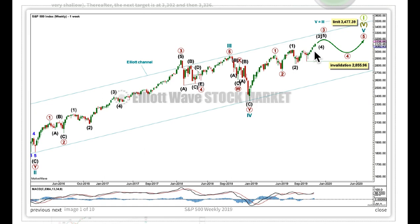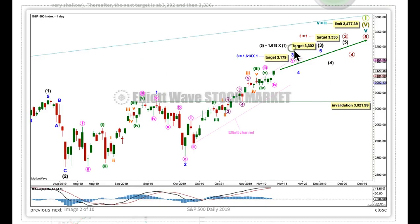Let's take a look at the daily chart level. We're focusing on this big impulse for Primary 3. Here's Intermediate 1, followed by a quick, deep, sharp zigzag for Intermediate 2. Intermediate 3 is incomplete and extending — this is a very normal look for this market. Minor waves 1 and 2 are complete; Intermediate 2 was a quick, deep, sharp zigzag, absolutely typical behavior for this market. Minor 3 is now unfolding. I'm applying the most common Fibonacci ratio to Minor 3 to calculate a target for it — here's another way Elliott wave can be useful in telling you what to expect for future price movement.